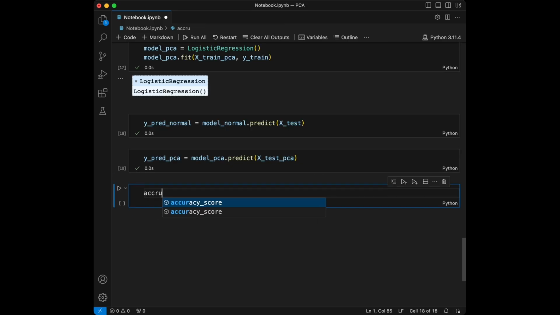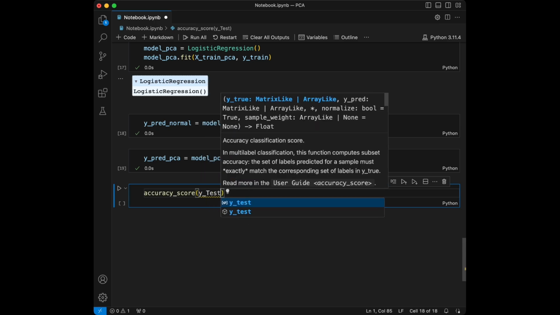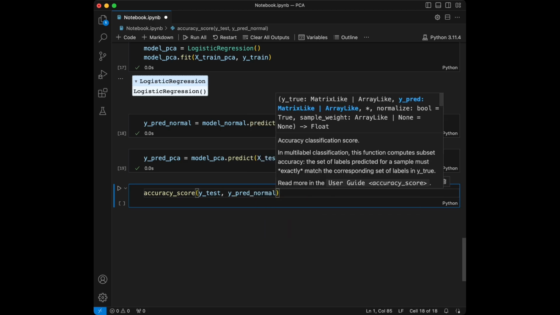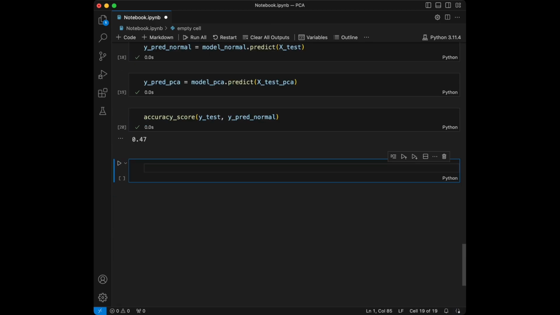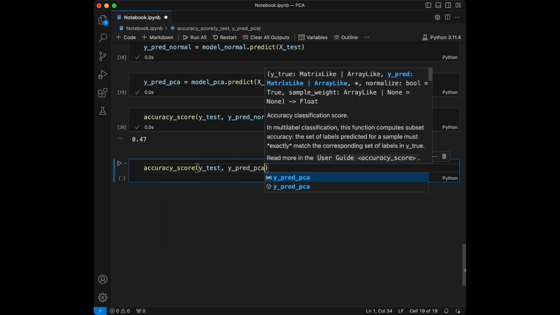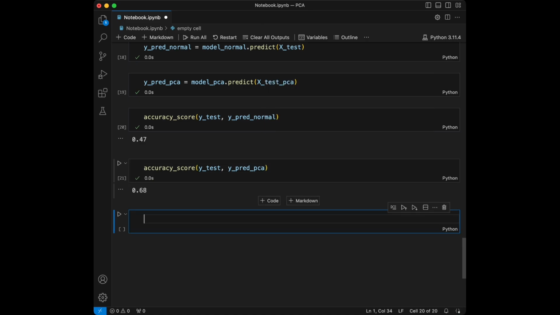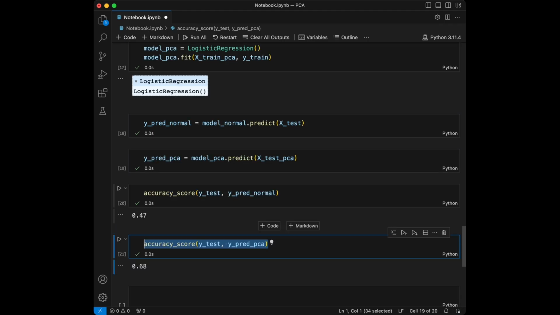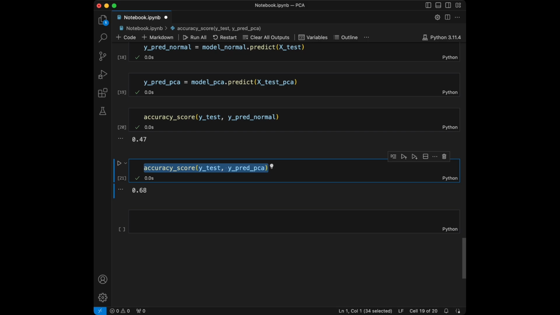We can just say accuracy_score y_test and y_pred_normal for the model we didn't apply PCA, and we can say accuracy_score y_test and y_pred_pca, and great. So we got a better performance with the principal component analysis applied model, and this isn't the case all the time. You can just think about the model performances, and if you have other metrics you can use them, and you can decide if you're going to use principal component analysis on your model or not.